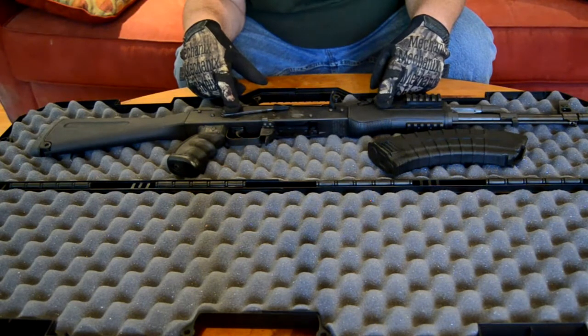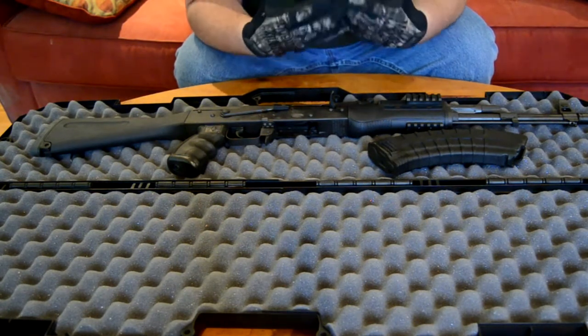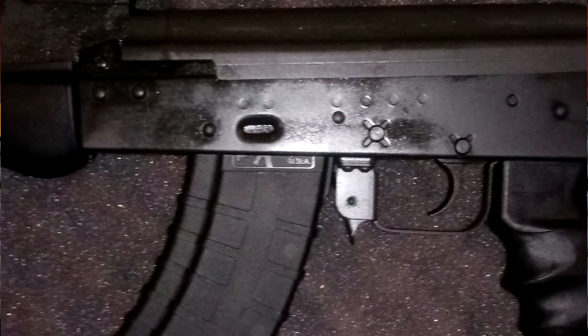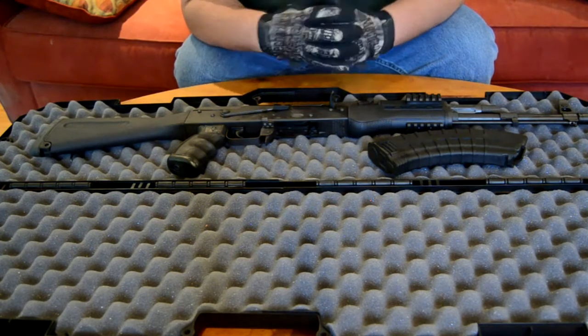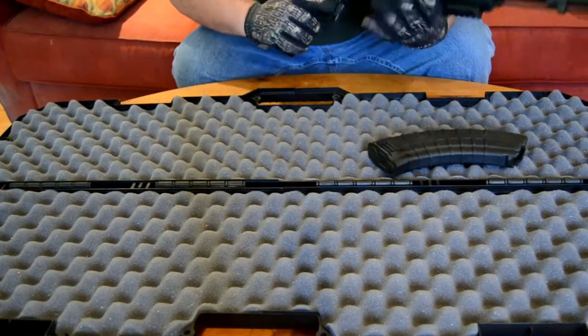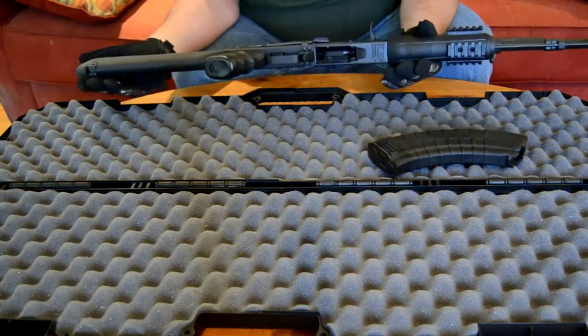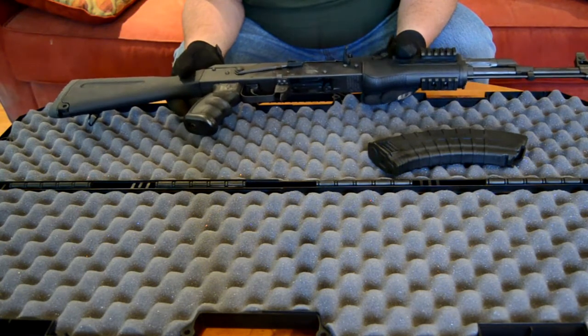The cool thing is, Blackheart who makes this is only about an hour's drive from my house. So I decided to go there — I knew they had a showroom. I wanted to get these in my hand and ask about the difference between Gen 2 and Gen 3. I talked to a nice young lady, Denise, who gave me all the low-down. They had a bunch I could check out. I picked up the wood one — it was kind of nice — then she brought this one out. What really sold me was this hand grip: it has grooves for the fingers and it just sat perfect in my hand. She checked Atlantic's price of $639, came back, and said she'd price match them. Pretty much that was it — I walked out the door with this rifle and I'm happy I did.